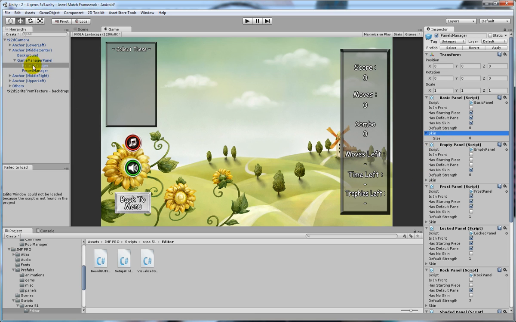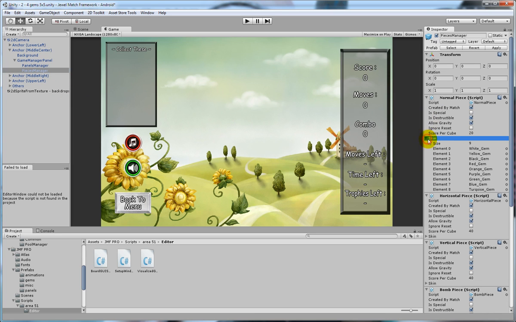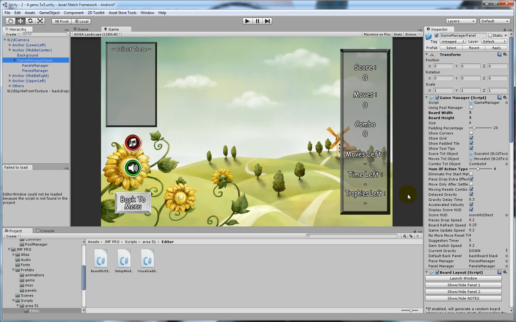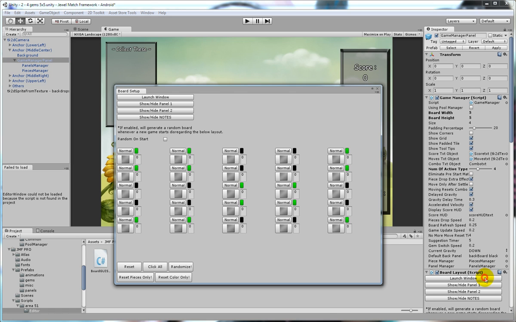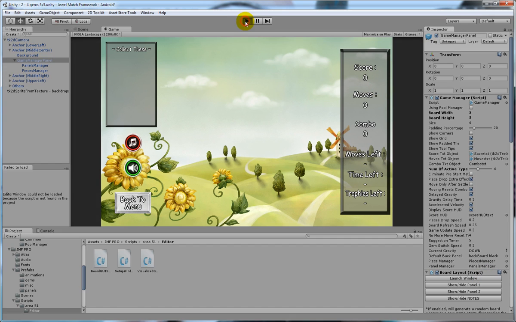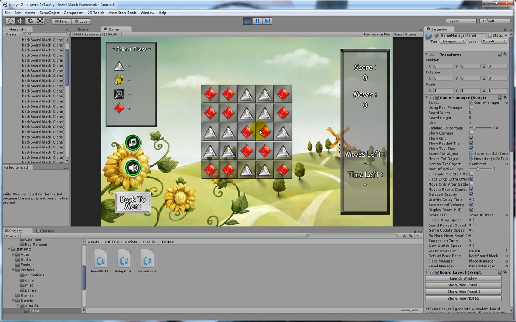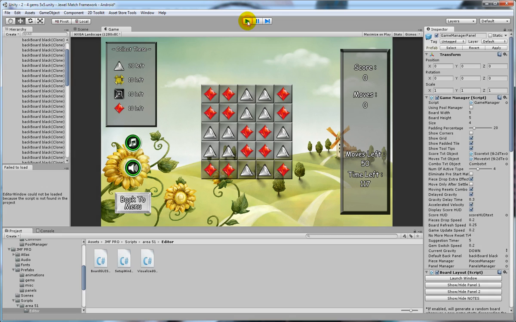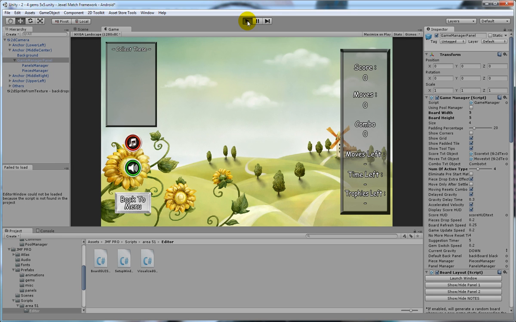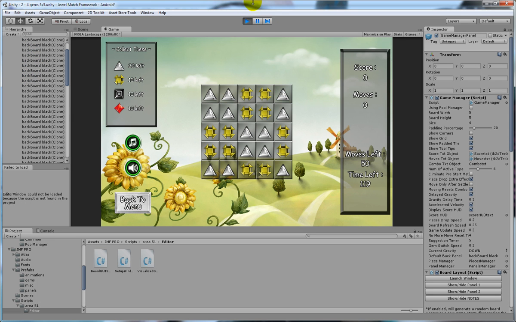Oh, sorry, this is the panel. It does not necessarily follow the skin order of this, what you have already defined here. It's actually slightly random as to make it not look so obvious. So if I were to hit play again, see now it's using white and red. Play again, it's using white and yellow.